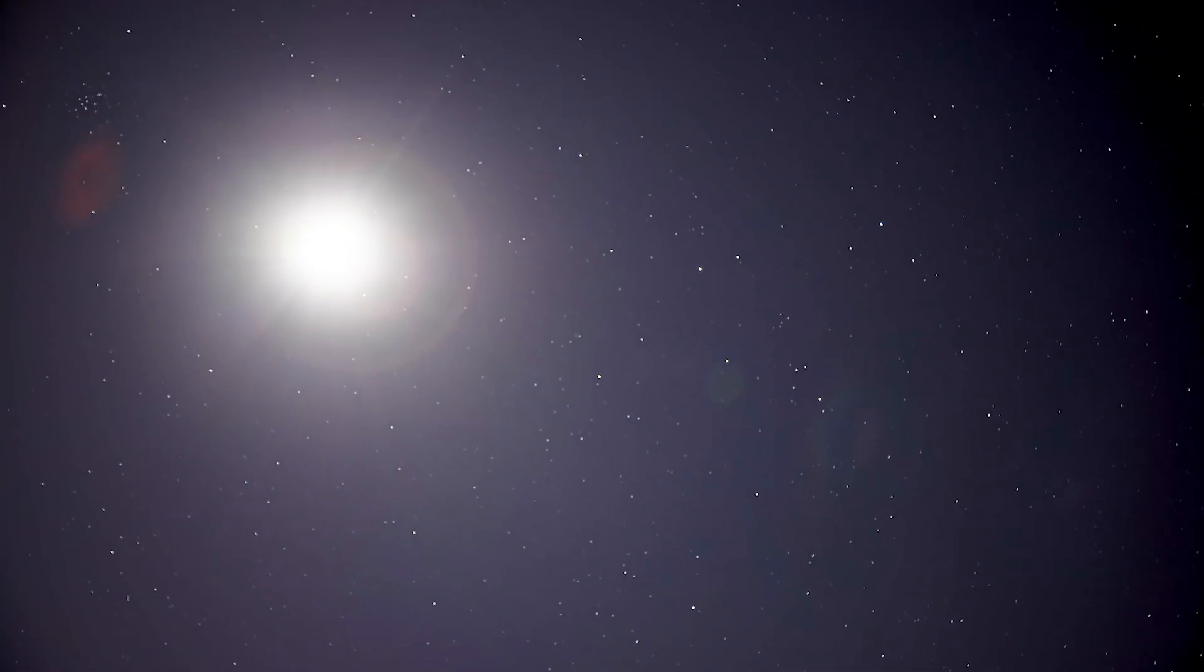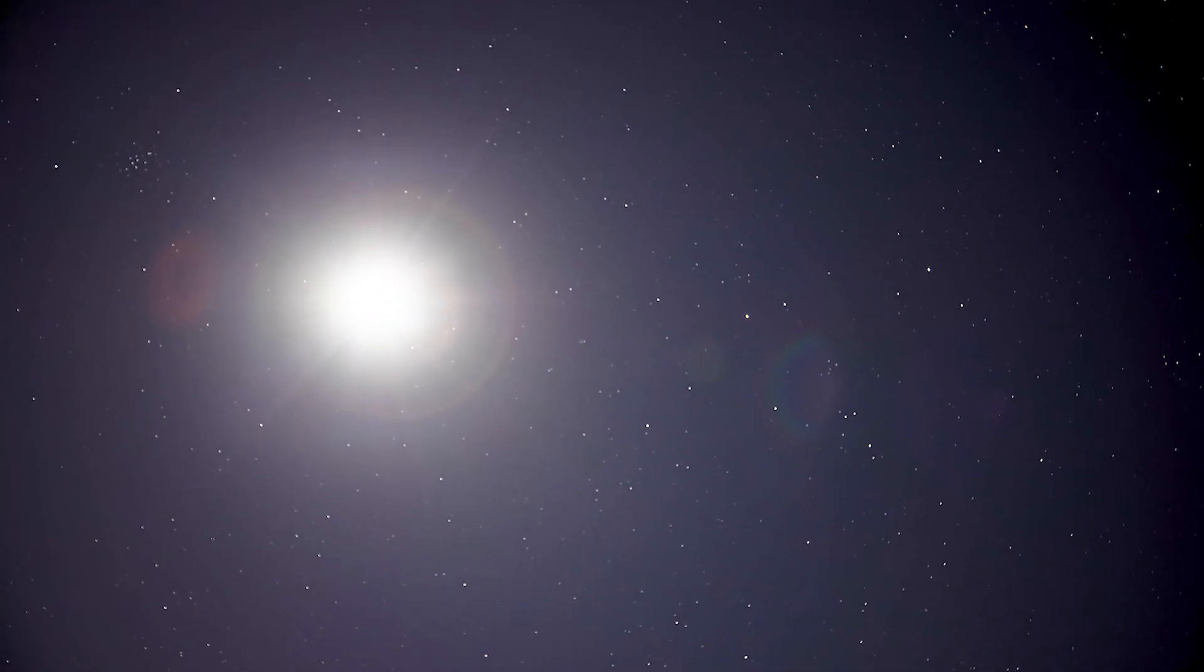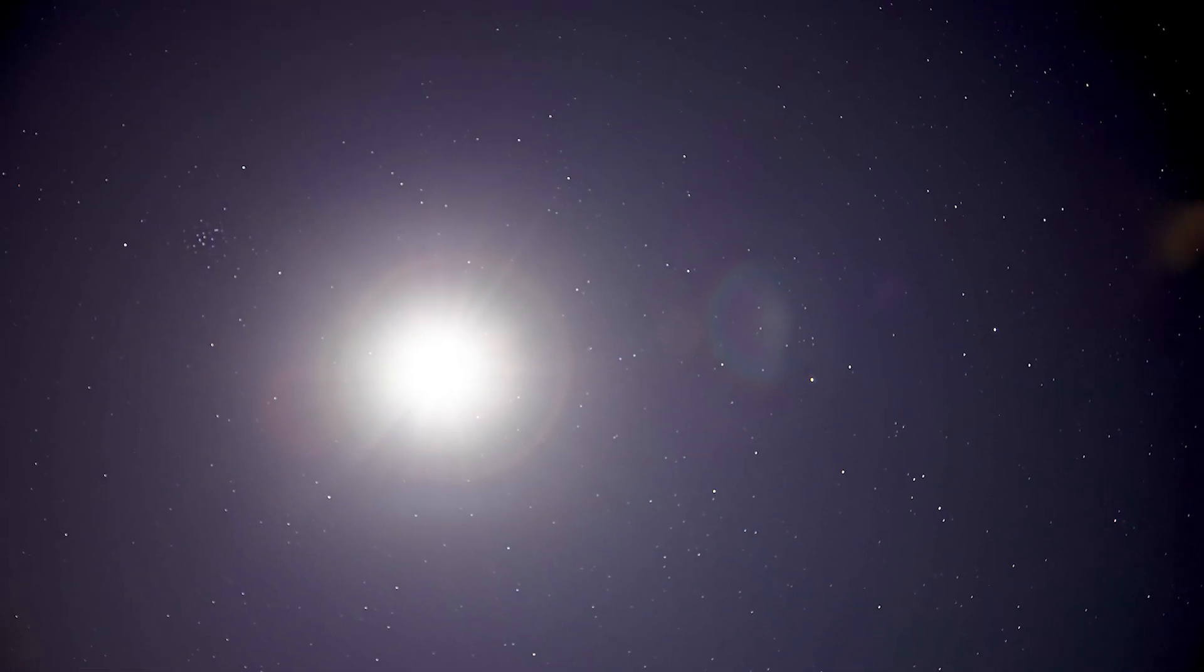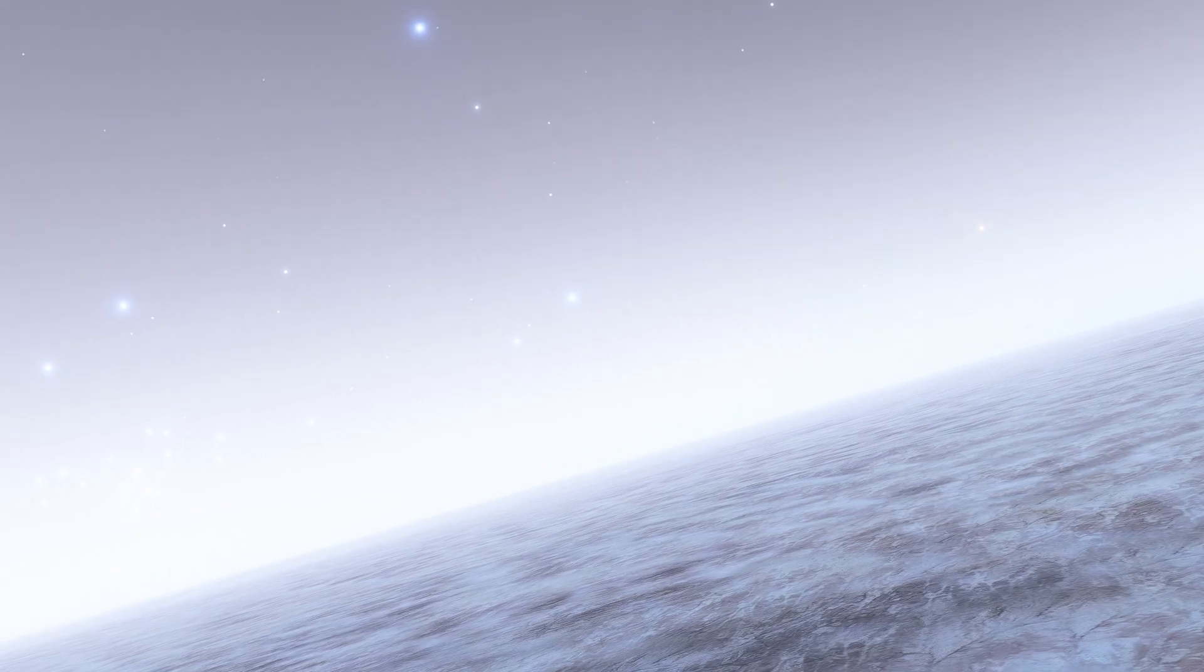If Sirius, the brightest star in our night sky, was only 1,000 AU from the Sun, it would be 12 times brighter than the full Moon. Our night sky would contain 100 stars brighter than Sirius, and the total starlight would be about 200 times brighter than the full Moon.